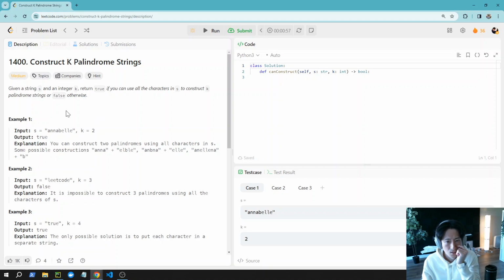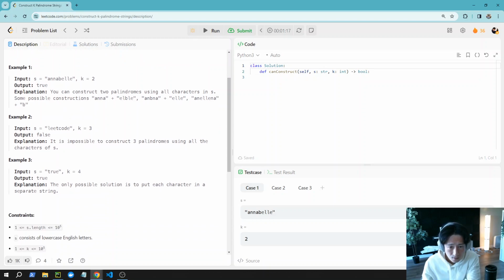Okay, so we can actually change the order of characters. And some other possible constructions, and you can even make it longer. Okay.